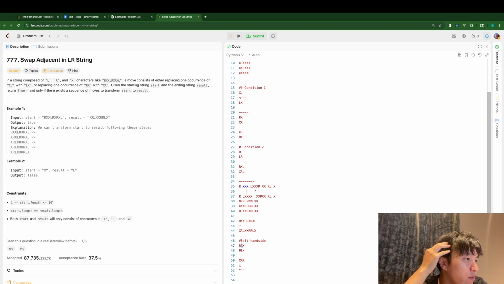So sorry, R can move right, and in that case, it will be something like this. So it's okay that there are so many elements on the right hand side, because as long as there is X, it can move backward. But if there are so many elements on the right hand side, they can't be swapped, so it's impossible.